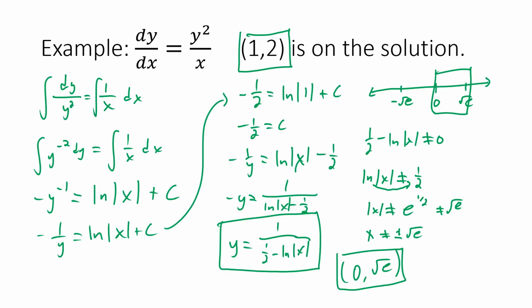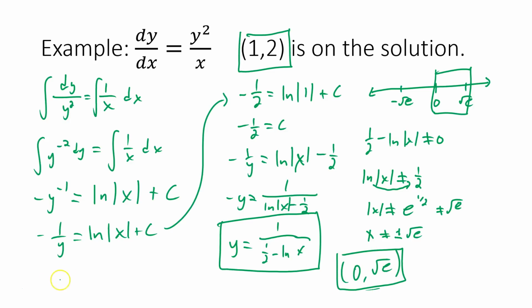So let's take a look. And one note before I move on, sorry, I want to take a look at the slope field of this, but between 0 and e, all of those numbers are positive. Sometimes you'll see solutions that won't have this absolute value there, and you think, well, I thought I had to have the absolute value there. Well, 0 to e is all positive, so we don't have to worry about the absolute. So you could just take those away. Let's just do that and see what happens. There we go. So we could write it like this, as long as you include the domain.